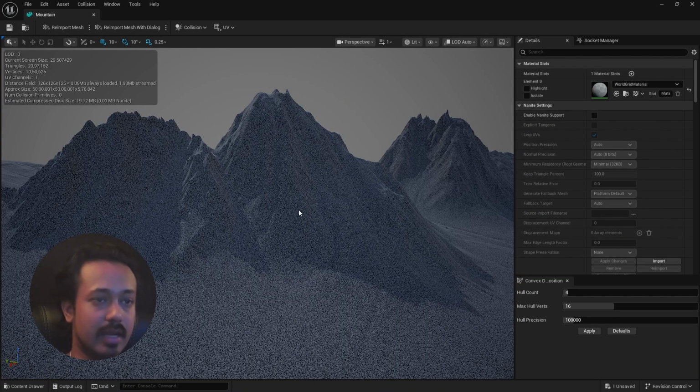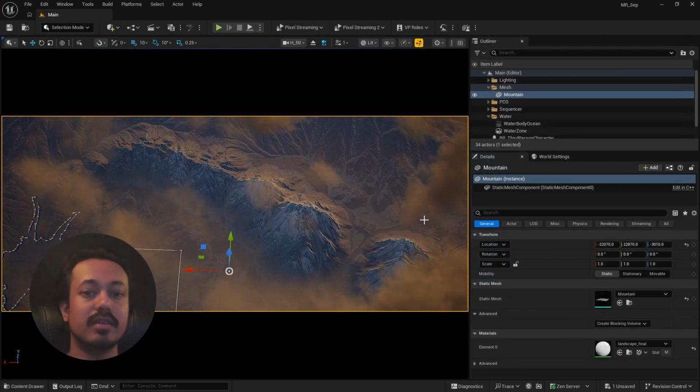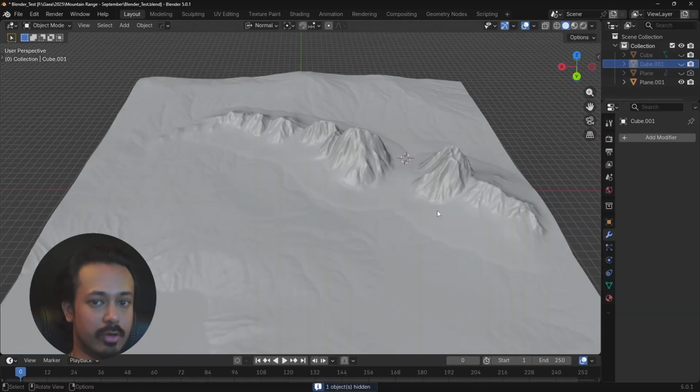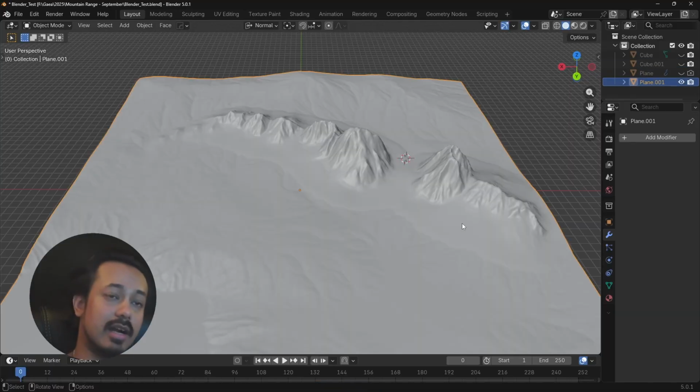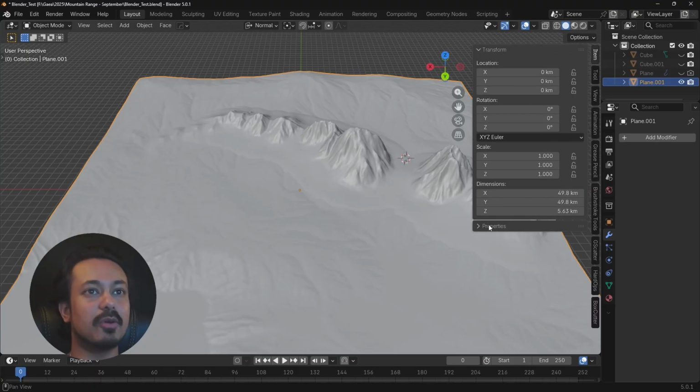And therein lies the issue, which is scale. And now we are in Blender, because now we're going to talk about exactly how big this is, because neither Unreal Engine nor Gaea is able to determine that for us. So we need to now set the scale so that it looks realistic and it feels realistic in Unreal Engine. And the reason it does that is because the X, Y, and Z parameters, as you can see, are in kilometers. I'm from India, so kilometer makes perfect sense for me.